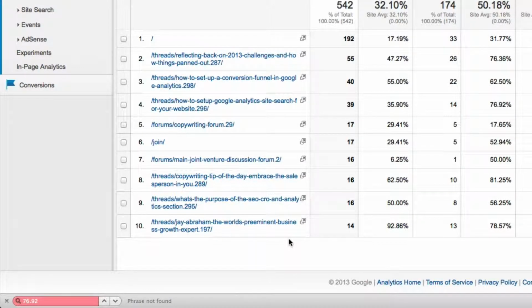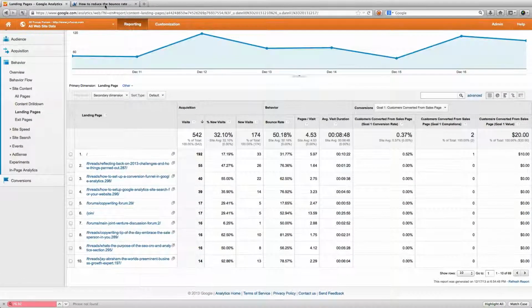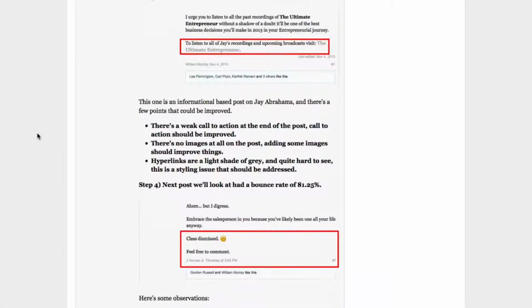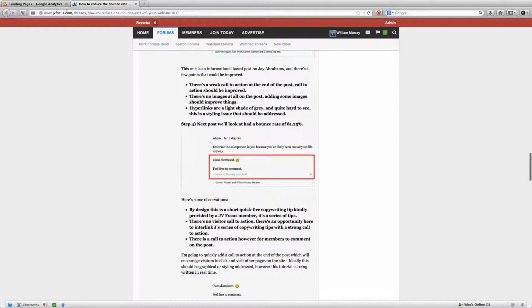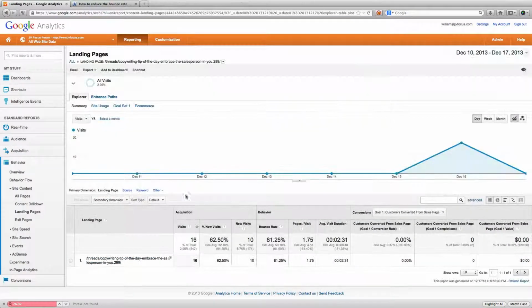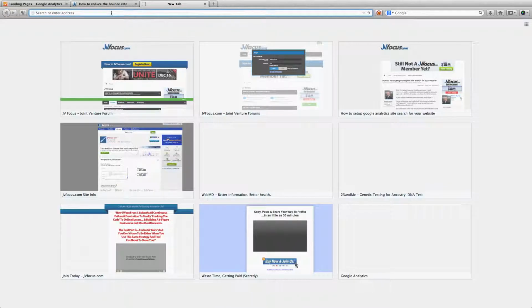So if we have a look at, I picked out 5 in the post that you'll see, and we'll refer back to the post in a moment. You'll see that we have one here which is 81.25%. We're going to quickly look at that one first. So if we just pop down here, I'm going to grab the link and we're going to bring that post up actually. So if we grab the link here, and it'll just take me a moment, we'll load this up.